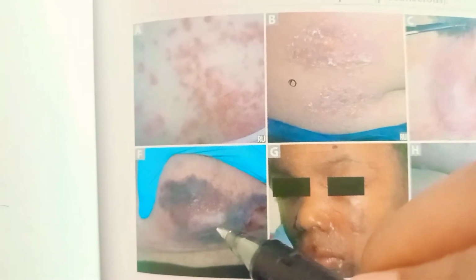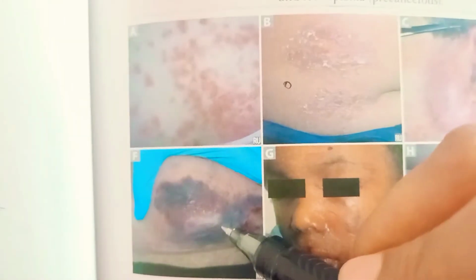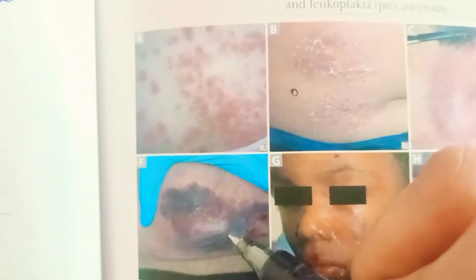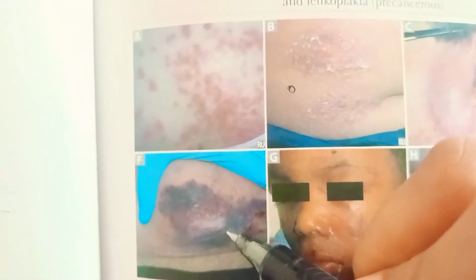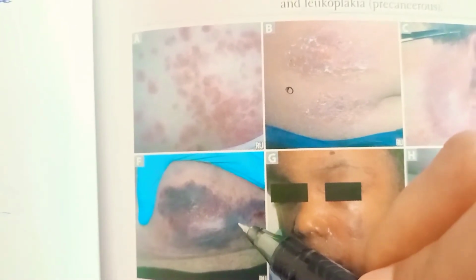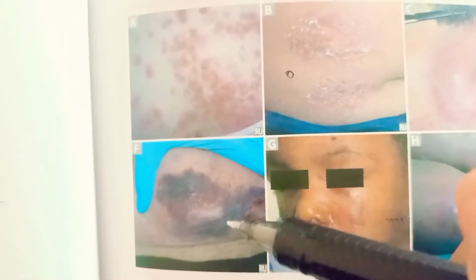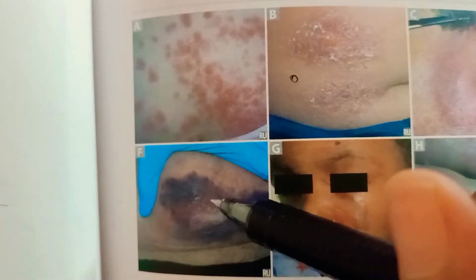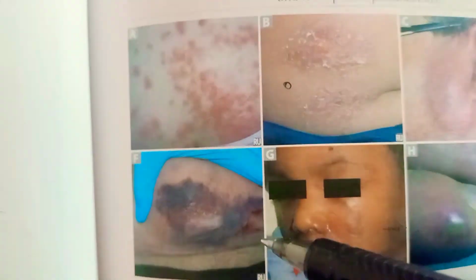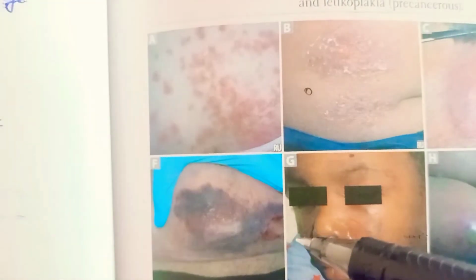Okay, flesh eaten already. So it also causes bullae, skin necrosis, and violaceous color. Colors will be changing from red, purple, blue, gray, many colors you can see here. Some are purple, some are pink, some are gray, black. Okay, and this is a surgical emergency, and it is also very painful if you palpate on this.